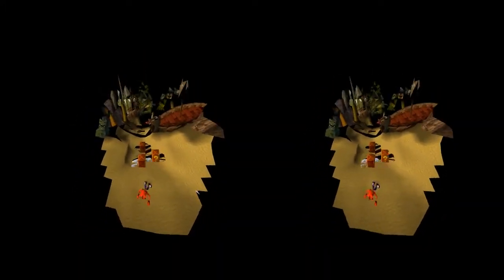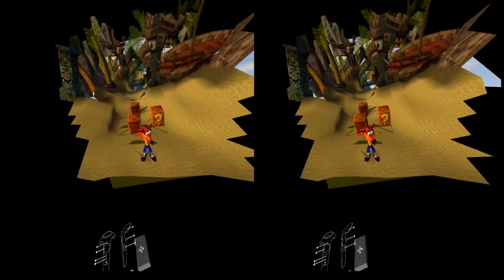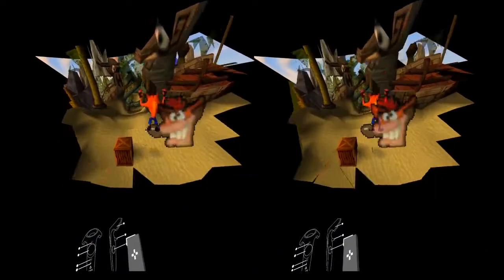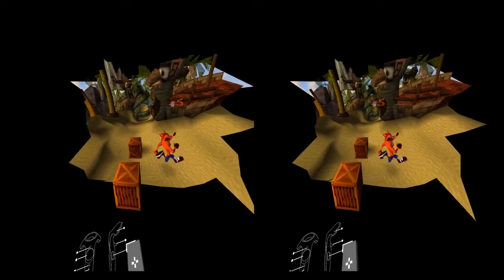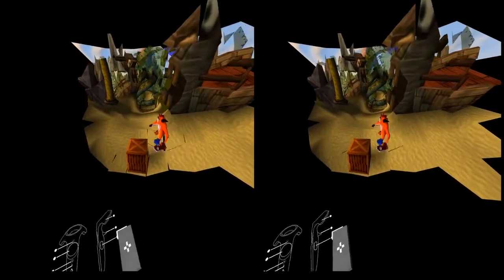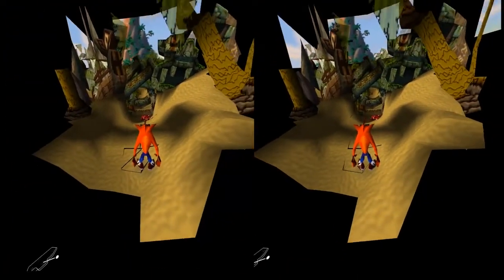So I guess a history lesson first. The PlayStation was very much a 2D machine, even if it looks 3D. The entire architecture straddled the world between things like the Super Nintendo and the Xbox, and it came out at a time when people really didn't know the right way to do 3D graphics.